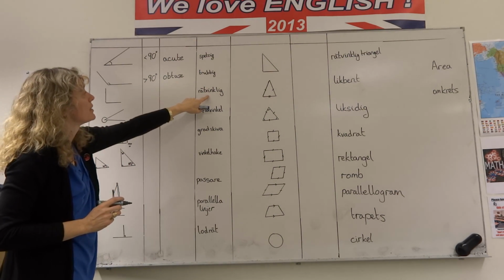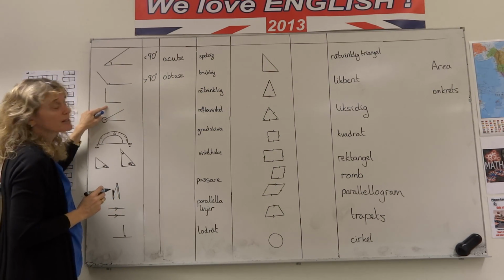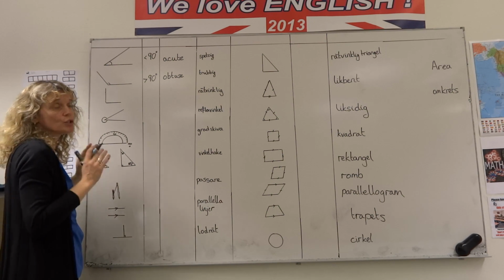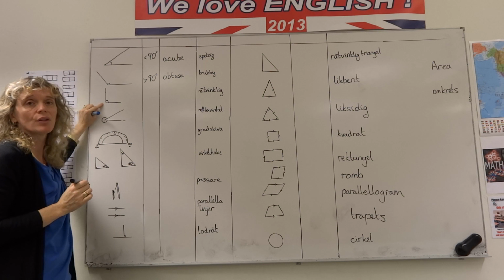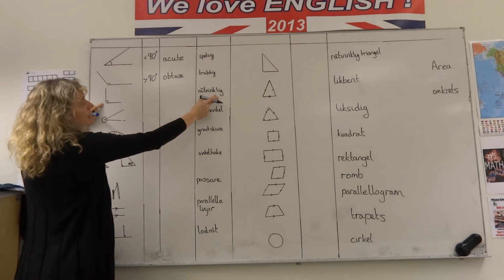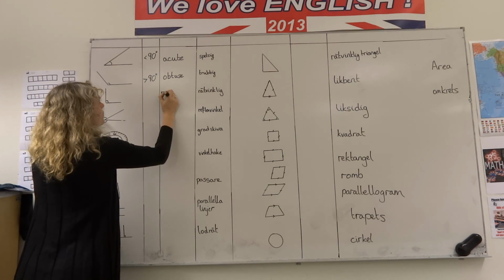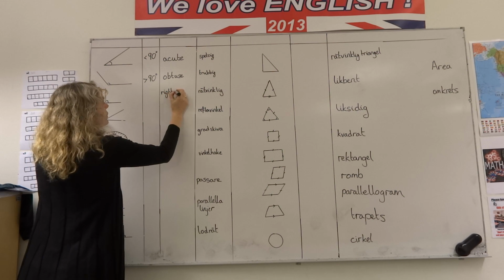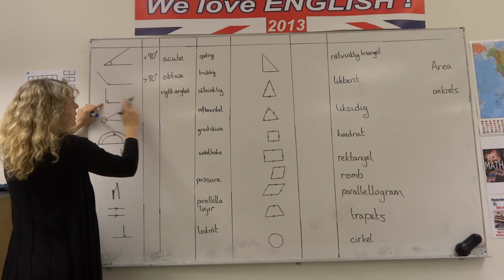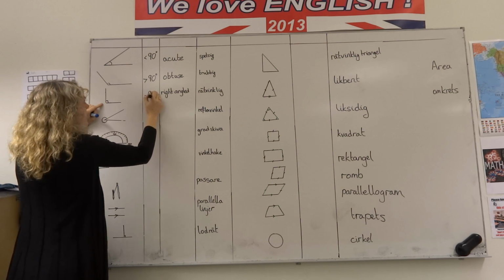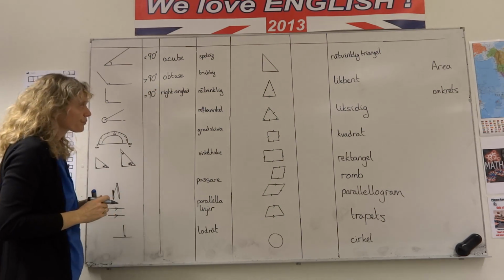Any angle that is 90 degrees, and we show this, these ones look 90 degrees, but to show that they're supposed to be exactly 90 degrees, we draw a little square in the corner here. And that means that it's rättvinklig, which in English we would call right angled. So we have a right angle here, and that means that it's exactly 90 degrees.